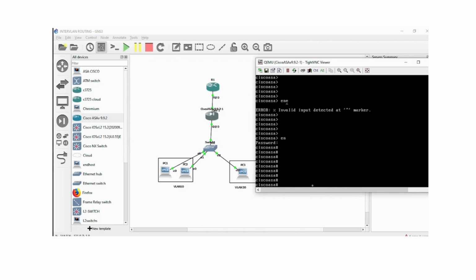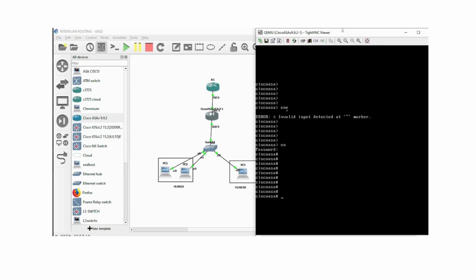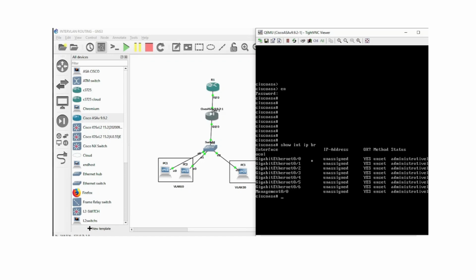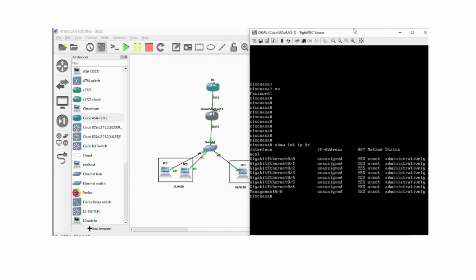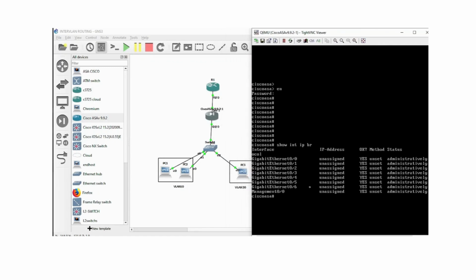It has a different way to show the interfaces. The regular one is show IP interface brief, but here it is show interface IP. So you're going to see that, and it's shut down. So we have to unshut this port first.